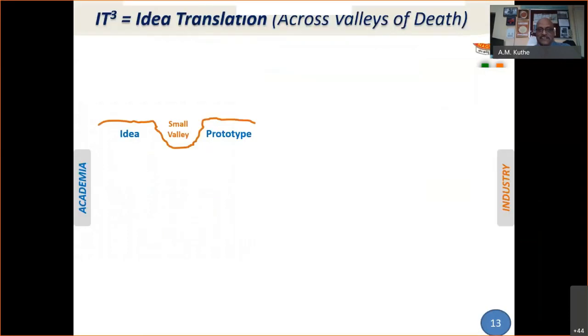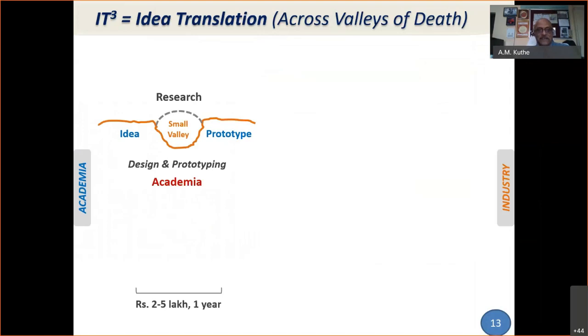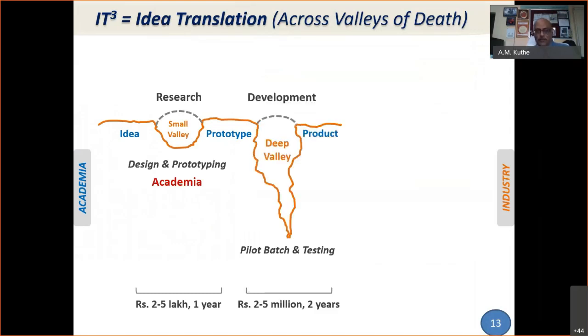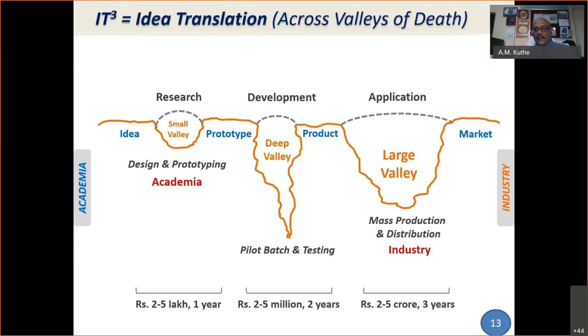Let me tell you an interesting point here about idea translation, or translational research. The idea to prototype, which we may call research, is a small value where design and prototyping play the major role. Then prototype to product is development, a somewhat deep valley, wherein pilot batch and testing are required to be executed. And then finally a large value where the product goes to the market, that is the application.